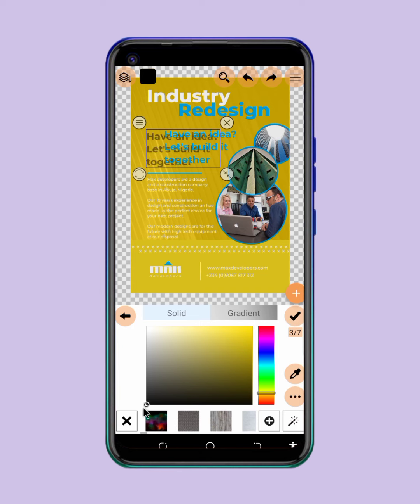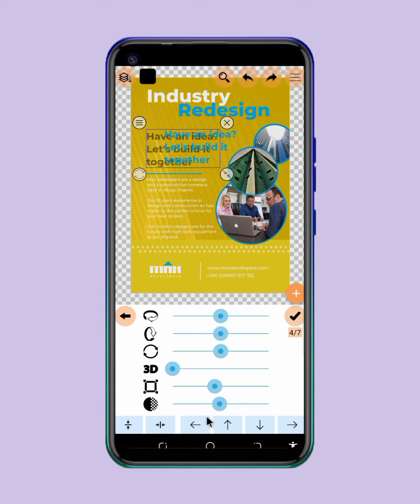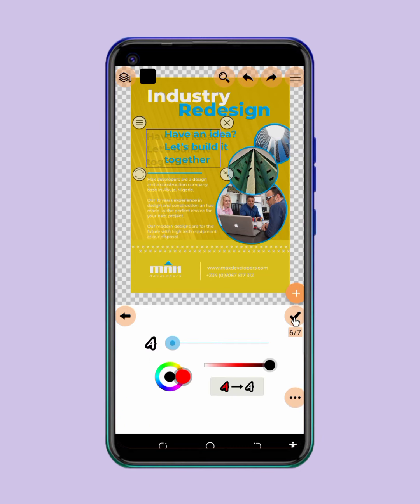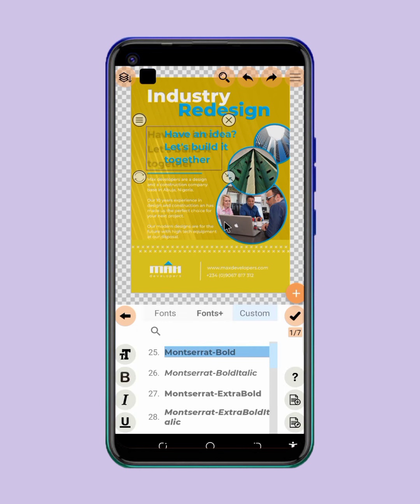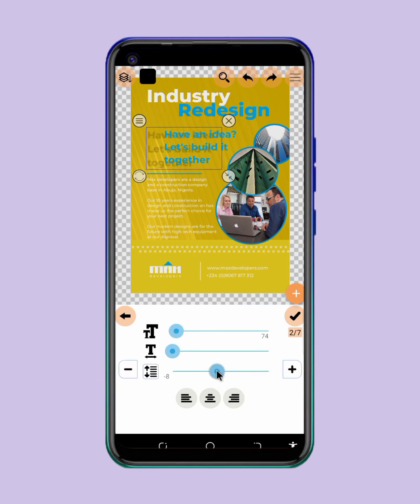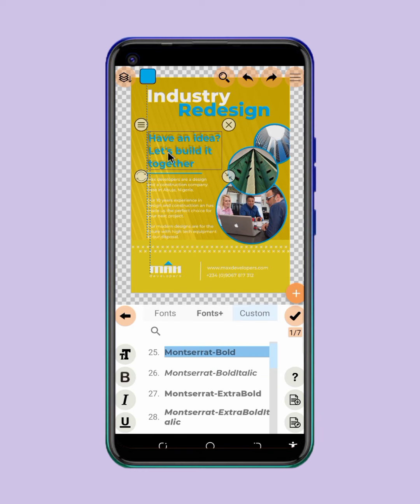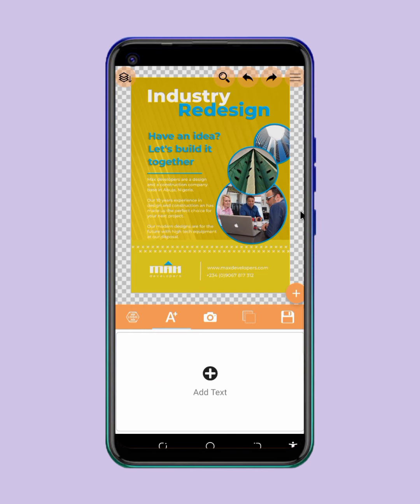So we do that, and then we reduce the opacity, and make it like that. So for that, we bring them closer, so that this can stand out a bit.